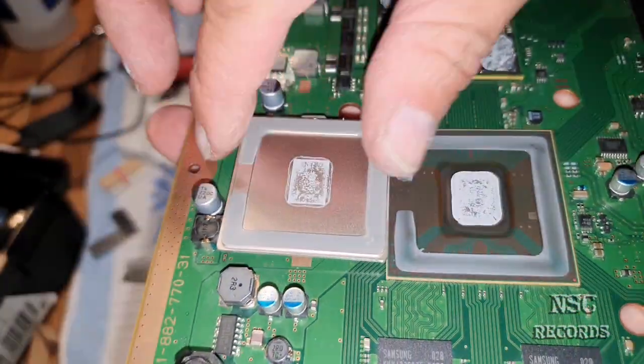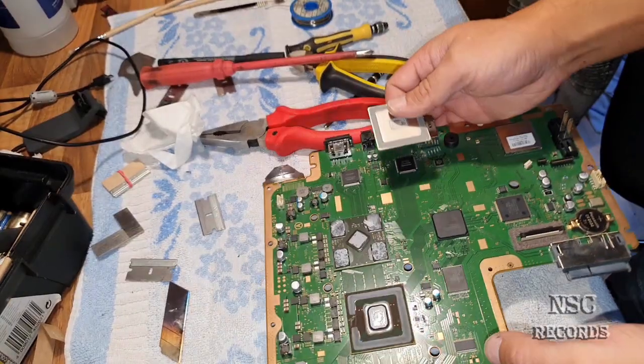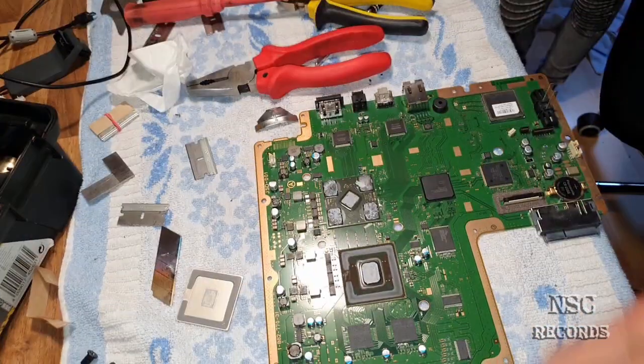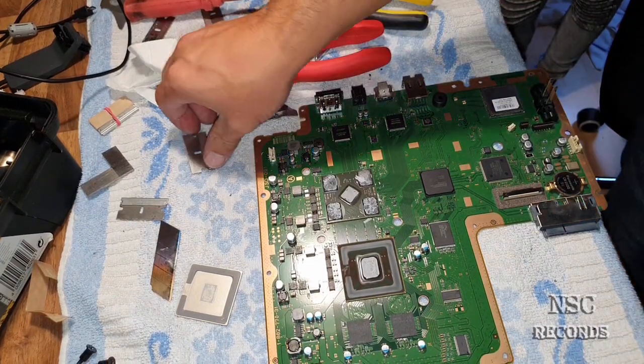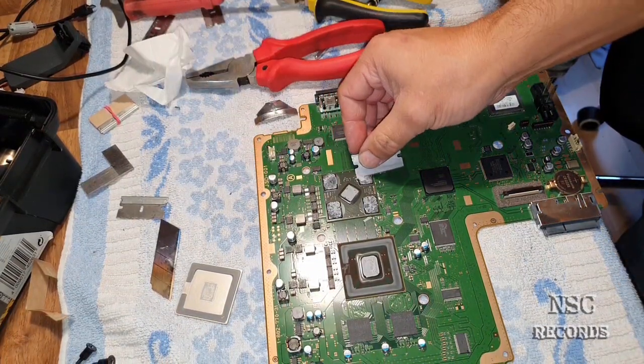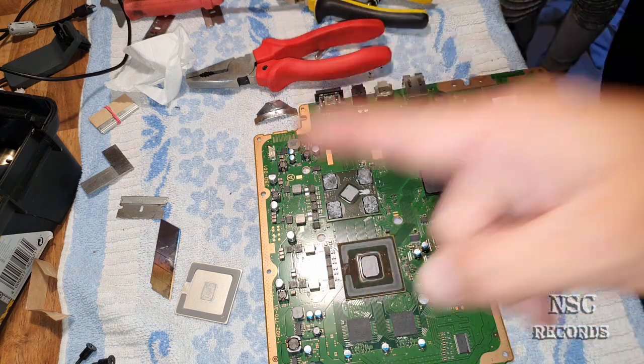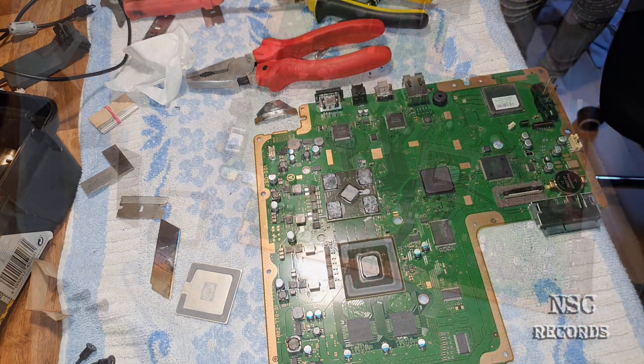Perfect! Okay, guys, I'm gonna clean it all. I just need to clean all the stuff. Again, take a razor blade, begin to clean all the stuff, and take care. And hey, guys, before I forget, take care.